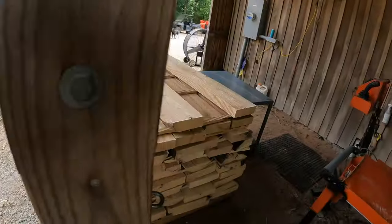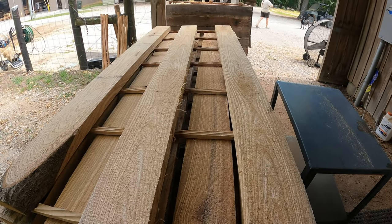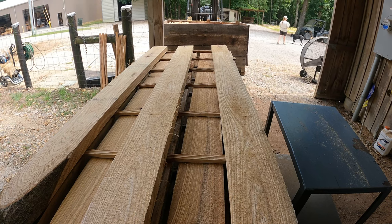Here's this pack of finished lumber. All 8/4, basically knot free. Some really nice boards.